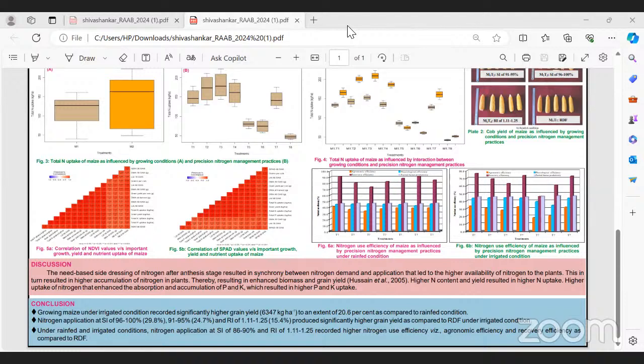Yes, madam. Unless we get the technologies into the farmer's hand, it is very difficult to get them into the farm. Otherwise, it will be only for knowledge purpose. Yes, madam. But it can be used for algorithm making, madam, for future purpose. Yes, but that level of ease should be there, and it should reach the farmer through the technical person, I believe. Yes, madam. The extension linkage. Definitely. Okay, good presentation. Thank you.